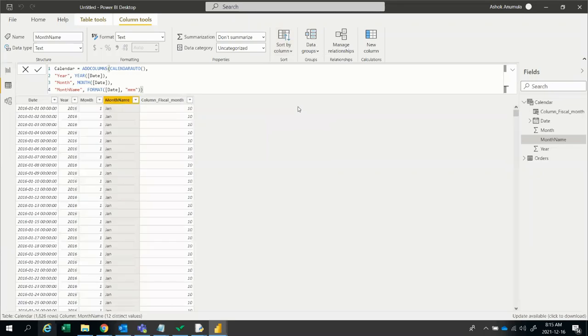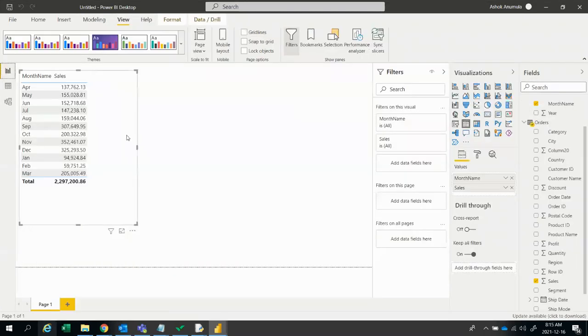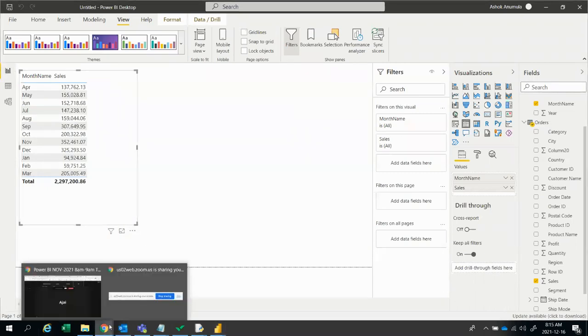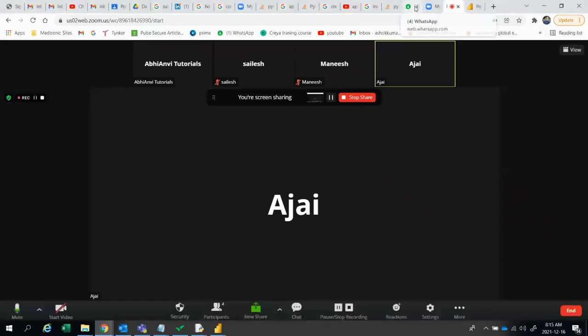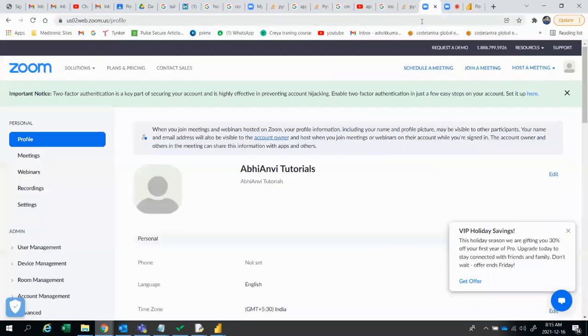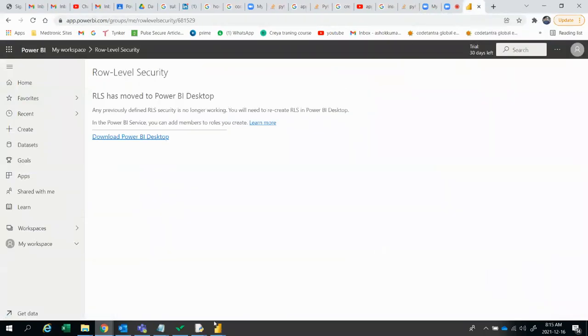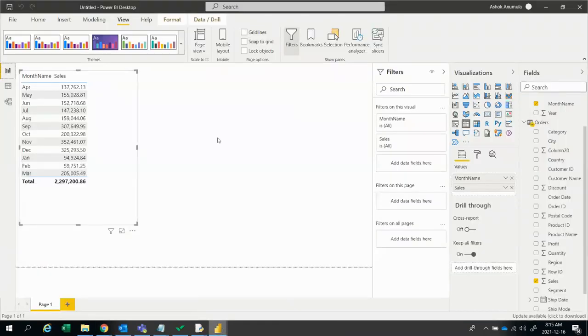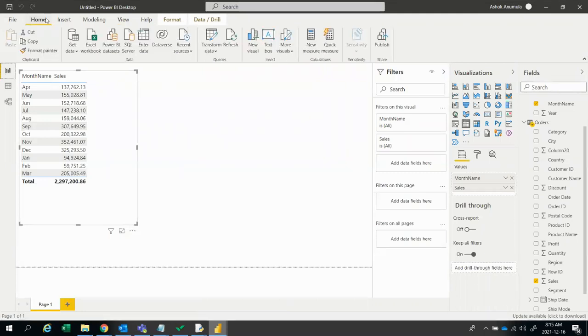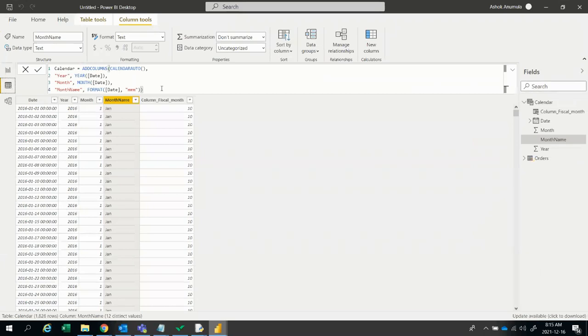Okay, guys. Now see the output. Now you got April to March. Understood, guys? Sort by column is also very important in our practical cases, where you can sort one column by using the other column.